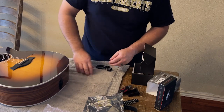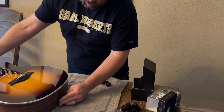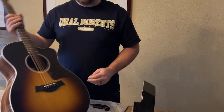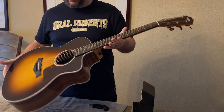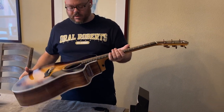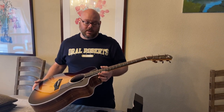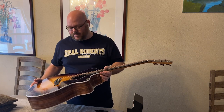Okay. All right, now we're going to put the battery back in. Hear the click. It is effectively installed. All I got to do is tighten up the strings, and it's good to go. I'm not going to make you watch that part because I have to tune it. Now, let me show you how to install the D'Addario Humiditrack in the guitar.